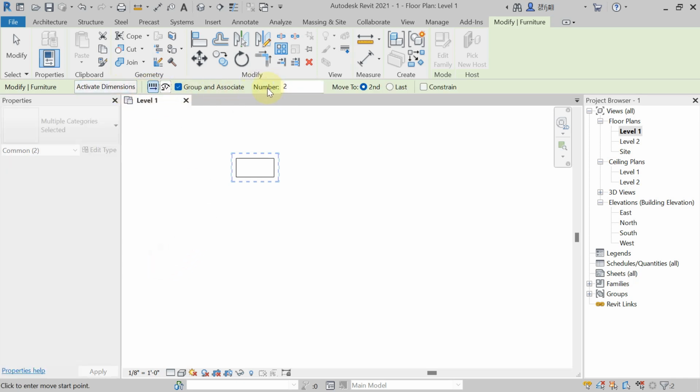Now here you can write down the number of objects, how many objects you want to copy in the drawing. Suppose I want 5 objects, so I have given 5. Now under Move To, you will get two options: Move to Second and Move to Last.